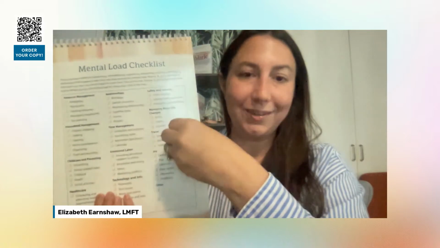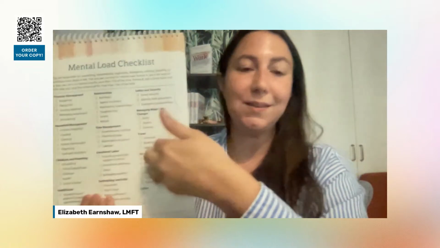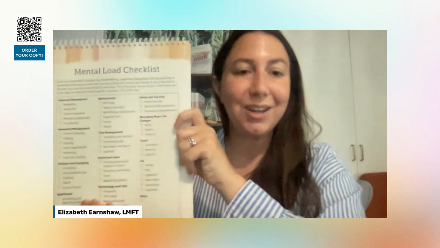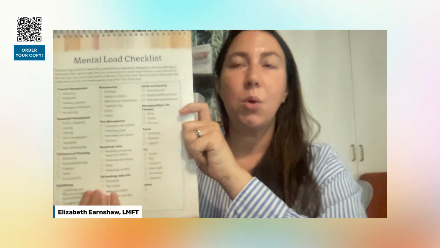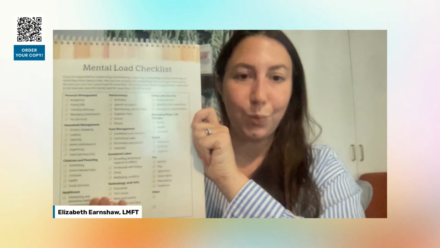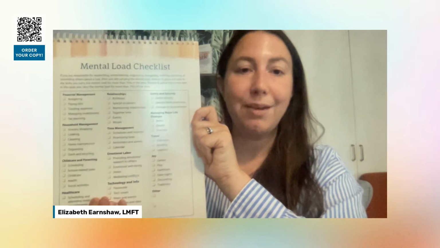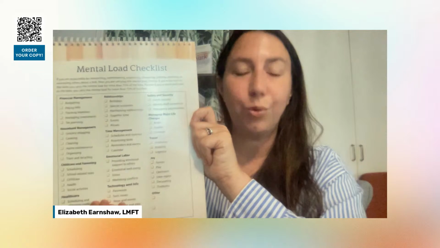And then Andrew, it's my husband's name, why don't you put a circle around each thing that you think you carry? One of the things that can be really powerful with this exercise is that you're bringing something that has probably caused them conflict to life. So they can finally see everything that one person is carrying. Now, some couples might see that it feels pretty equitable, and they might say, I'm really proud of us because we've managed this in a really equitable way. Other couples might finally have one partner feel fully seen.